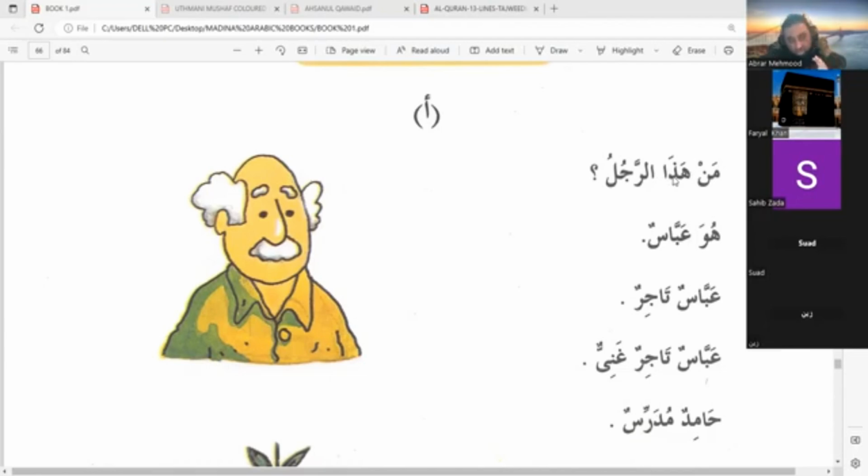So if any word like hadha joins onto a non-specified word, it will give the translation of a complete sentence. But if it joins onto a word with alif lam, it will give an incomplete translation. Hence you have man. So man hadha rajulu. Who is this man? Right. Huwa Abbasun. He is Abbas. He, as in huwa, is a male pronoun referring back to the rajul, because that's masculine. So rajul is masculine, so it's referring back to a rajul.